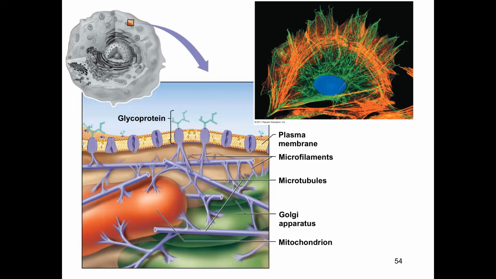And there are three types of molecules that form the cytoskeleton. So microtubules, which are made of a protein called tubulin. Microfilaments, which are made up of a protein called actin. And then there's also intermediate filaments. It's not listed here, but intermediate filaments, there's a whole variety of them, and they're different ones depending on different types of cells. So keratin would be an intermediate filament that's found in skin. Okay.